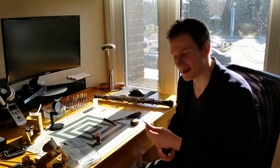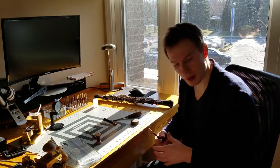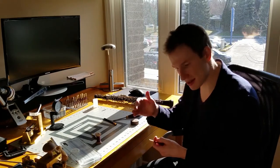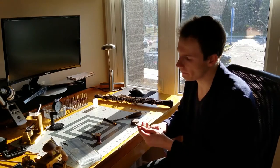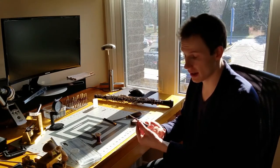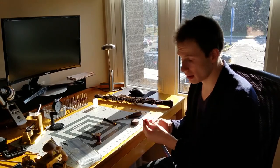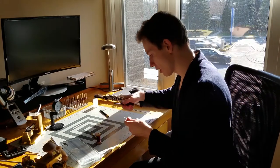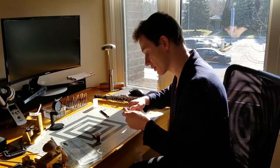Okay, so now I go to the last stage of the reed making process, which is probably the lengthiest process. It's the scraping and the removing of the cane and actually refining the reed. So now I have a perfectly tied reed, you know, to length. It's not leaking. And I just kind of take my knife and I take the bark off just to thin it out, make it vibrate, and create the channels.